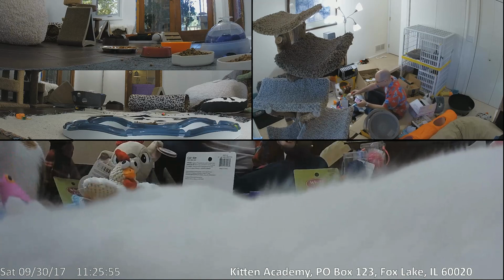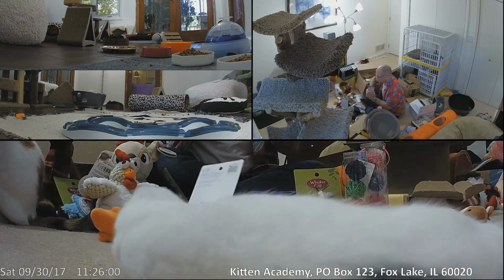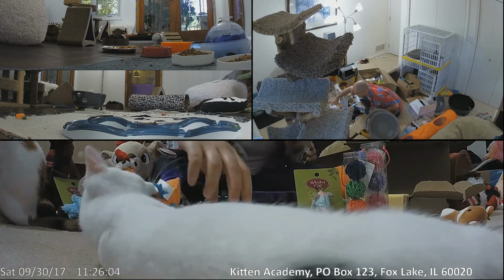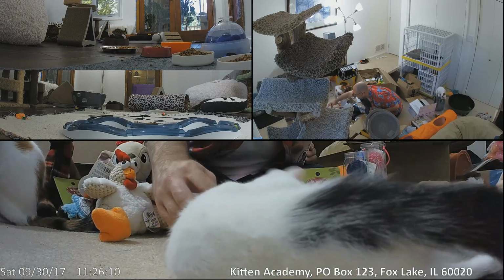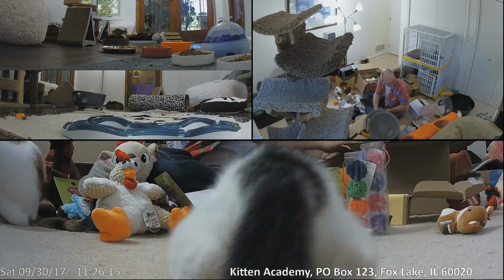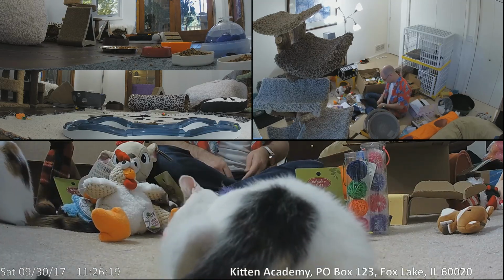And Thomas, why don't I take that off of that card for you? Are you still going to want it if I take it off the card? Yeah, I think he wants it. Here. There you go. Now you've got two toys at once. Why don't you pick one? What are you doing there, little tiny? Did you get it? You got the thing off the box. One little strip. So silly.